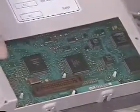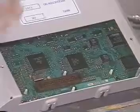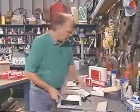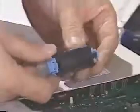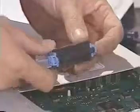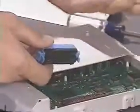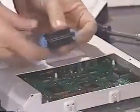What they'll do is they go and replace all these chips here with brand new ones, and any of the components that have a 25% failure rate, they replace those as well. Now, if you look right in here, this is again a PROM. Now, you should replace the old PROM with a new PROM. Don't put the old one back in here because you may have some problems with it. And this PROM also may be upgraded, so you get an upgrade with it as well.